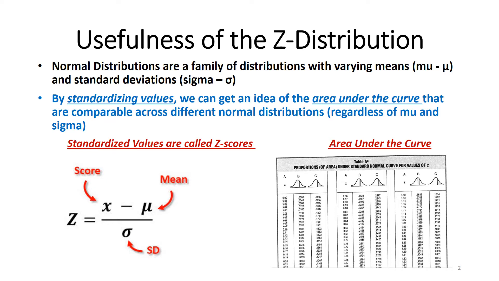This allows me to get an idea of just how rare or common a certain score might be. Many of us have experienced standardized state testing in grade school or high school. After your test, you may get a letter saying you're in the 78th percentile or the 94th percentile. Where did those percentiles come from? They are all about Z scores — they tell you how well you did relative to other people in that sample. That formula on the left is how we compute those standardized values, or Z scores, to create the Z distribution.